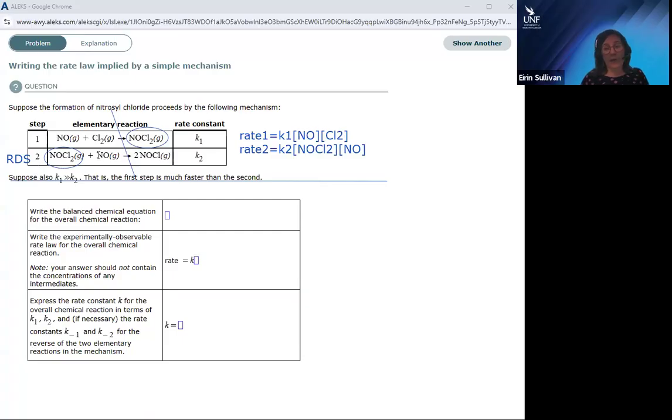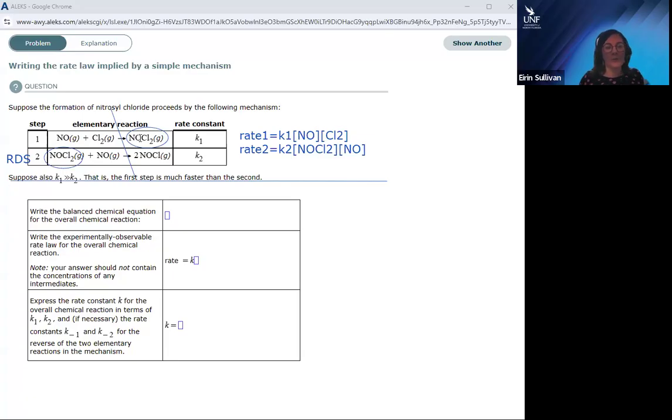But we use the same rules of mathematical equations. So if we have like terms on the same side, we can gather them up. If you have x plus x on the left-hand side of the equation, then that's just going to simplify to 2x. Similarly, if you have the same term on both sides of the equal sign, if you have plus 2y on the left side of the equals and plus 2y on the right side of the equals, then the 2y is going to cancel, right? So same deal with chemistry.